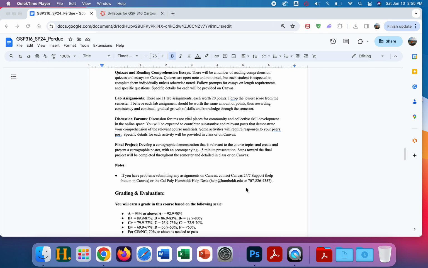And then finally, we have a final project in this course. This final project is a multi-week, either individual or group project, where you design a project, gather all the data, and make a cartographic representation in a large format poster, which we print out, share, and hang in the hallway. So I'll go through the details of that after spring break.